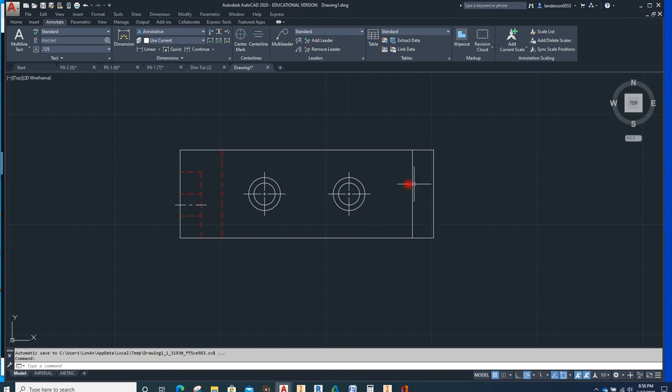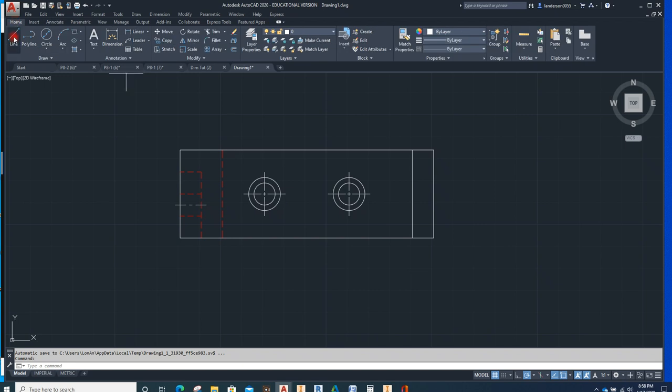Now, since this one is much easier, because it's already the full length, and that's a 1-inch diameter. I set this to 0.5.